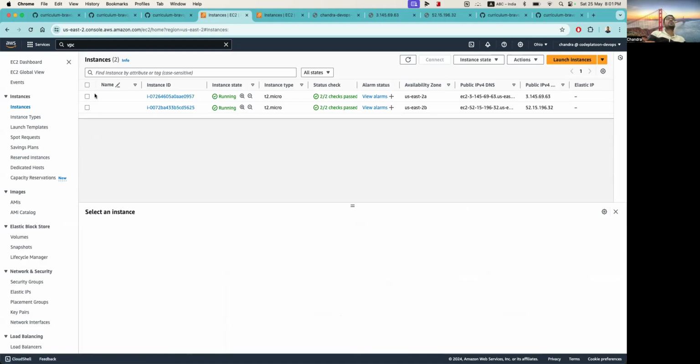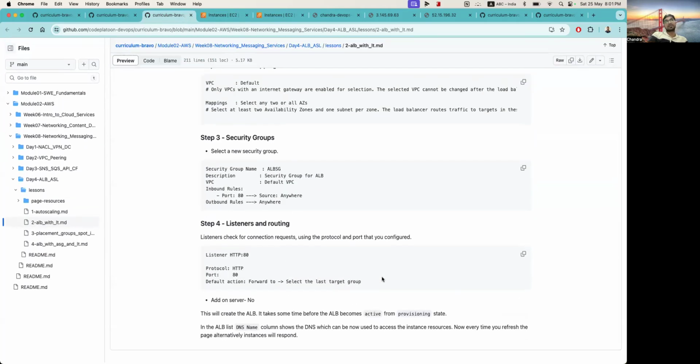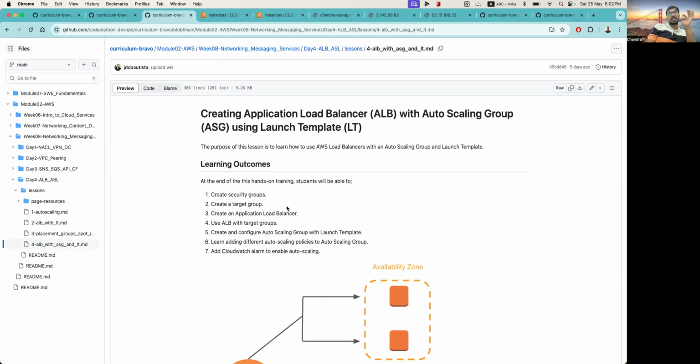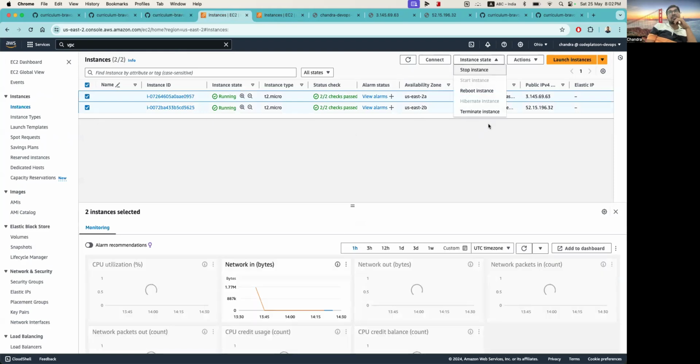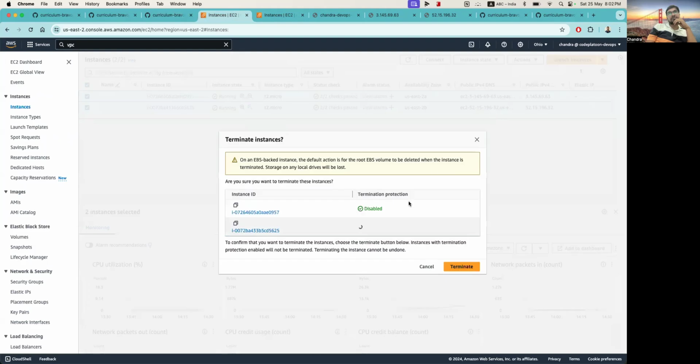Thank you. For the next phase of the learning, we will be doing auto scaling. What we did was manual scaling. I can add one more server in the target group and it will send traffic to three servers. But that is manual, right? We want an automated system where traffic can go, and automatically if it is large, then capacity can increase. For that reason, we have the application load balancer with auto scaling. We will learn to put auto scaling now, and we will terminate these servers.